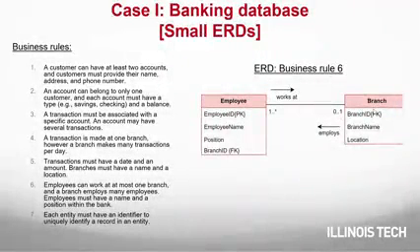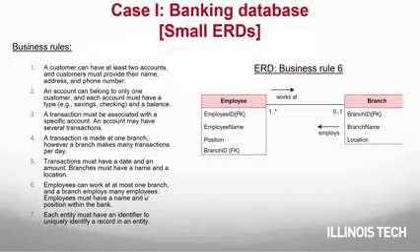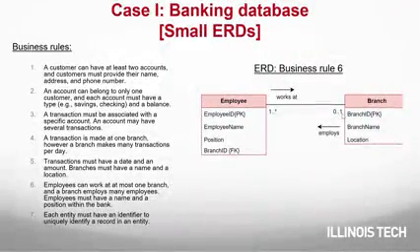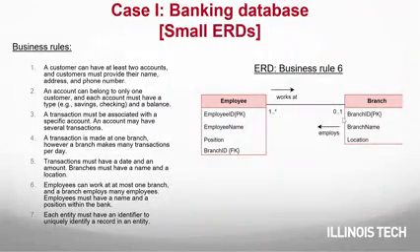Okay. And then coming from the other side, a branch employs many employees. When you look at this statement, we don't have any option right there. It's not an optional statement. So you find that we say that a branch employs 1 to asterisk, which stands for many. And of course, again, let's identify the type of relationship. The type of relationship is identified by looking at the cardinality. The cardinality is the second digit in the notation. Look, near the branch, the cardinality is the 1, and then the cardinality near the employee is asterisk. So we can say this is a 1 to many. Let's pick the primary key from the one side and move it into the many side. And that is why this exists right over here.